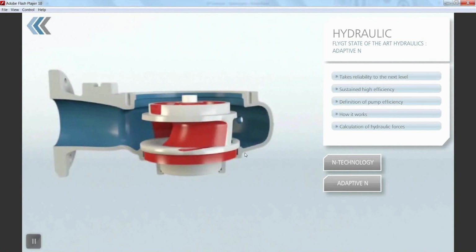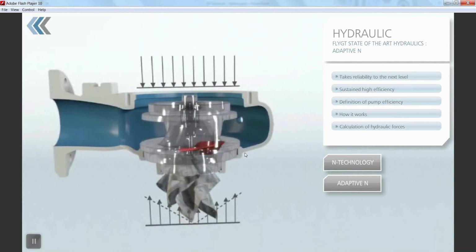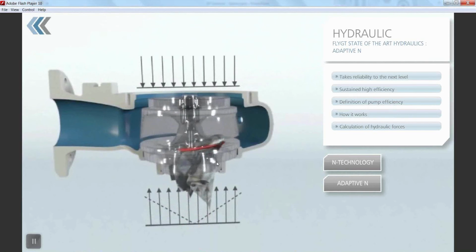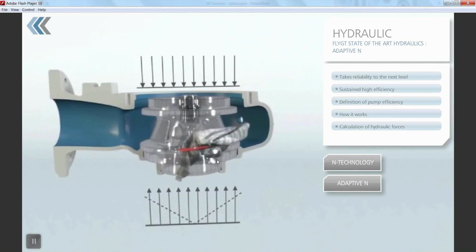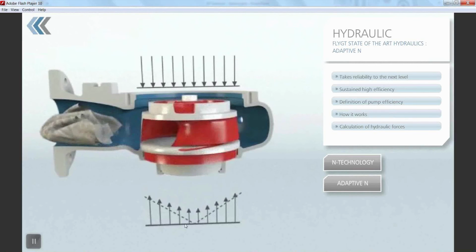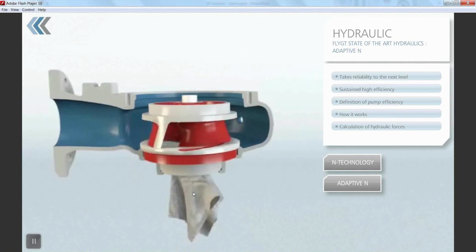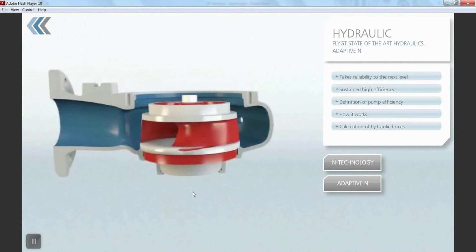But we've gone away from that old design of creating a throughlet to allow solids to pass, because it's very rare that you get a golf ball size solid coming through a pump. What we look at is ragging, because ragging is probably the predominant problem in sewerage. As you can see, there's a rag coming up through the inlet, and we've got a groove in the wear plate of the pump, and that groove feeds the rag through the volute. To help with the passing of rags as well, we've got the adaptive impeller.